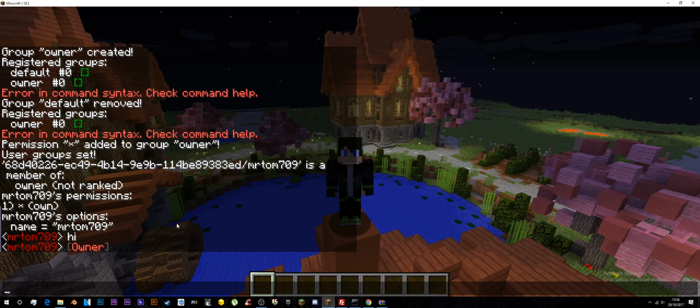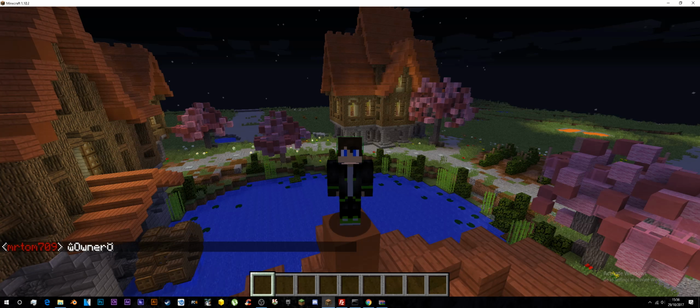I would definitely recommend doing that because I've run a few servers and I just find the owners who flaunt their tags around, making them all like magic, something like this. I see a lot of owners go like this, and I just think that looks stupid because they're just sort of flaunting it around, and it just gives them not a very professional look.